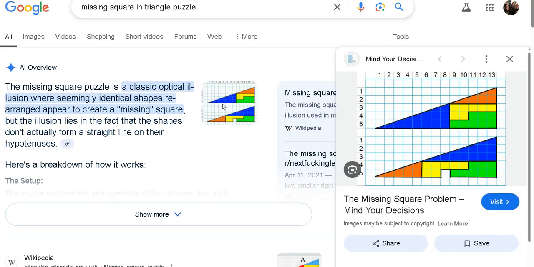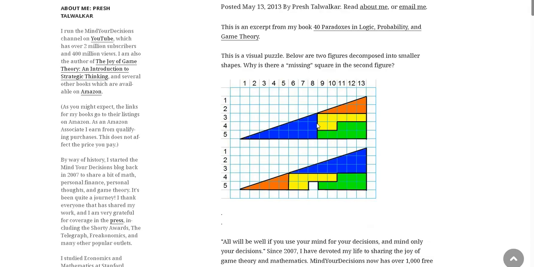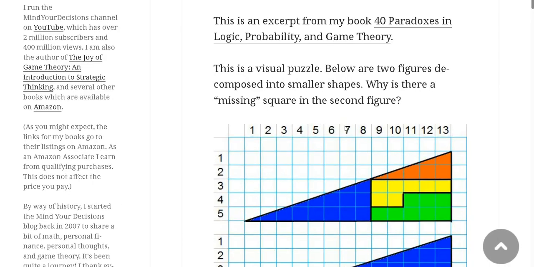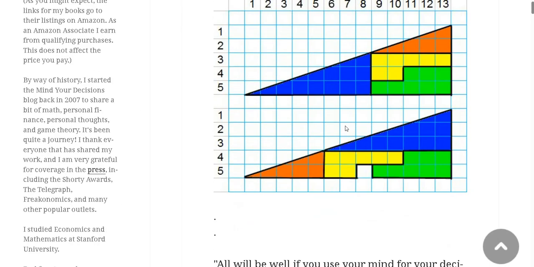Oh, this one. This one bothered me no end in college. And when I was a graduate student in math, I looked at that and I literally cut these shapes out of a piece of paper after I printed it off, and I couldn't figure out why this piece is missing. You count the shapes, you look at the shapes, they look the same. So picture proofs don't always work. It's really frustrating. But there's a subtlety that's going wrong.